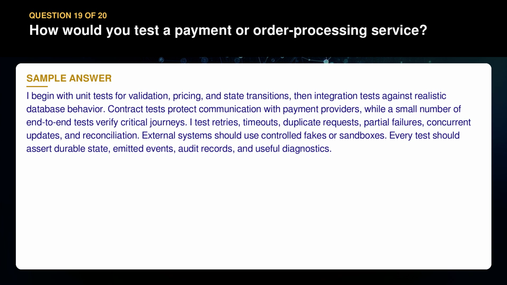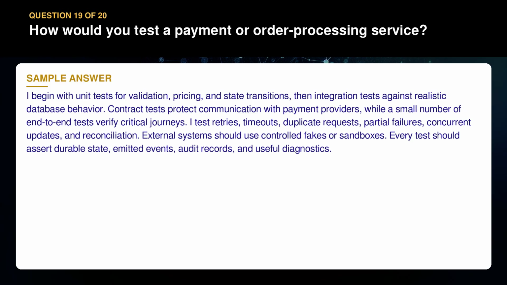Question 19. How would you test a payment or order processing service? I begin with unit tests for validation, pricing, and state transitions, then integration tests against realistic database behavior. Contract tests protect communication with payment providers, while a small number of end-to-end tests verify critical journeys. I test retries, timeouts, duplicate requests, partial failures, concurrent updates, and reconciliation.